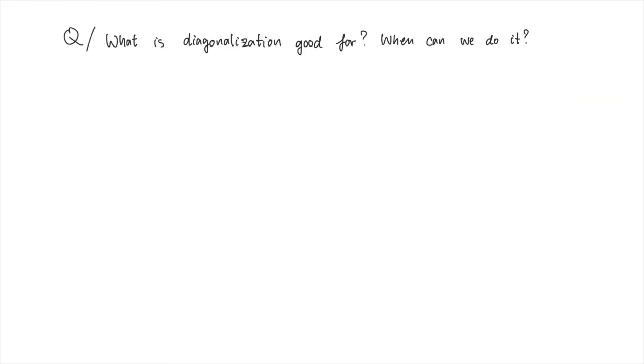Hopefully this summary is helpful for your studying. Don't be nervous about questions involving isomorphisms. Usually they're really just questions about dimension in disguise. Okay, so the last thing I want to talk about in this video is diagonalization, since this was also a requested topic and because I think it's important.